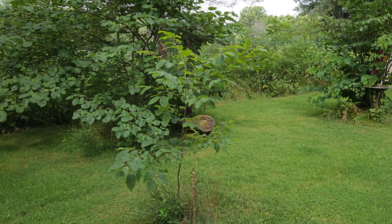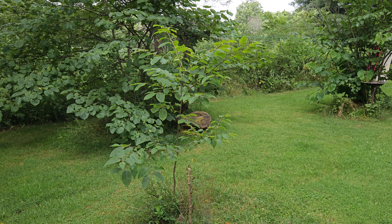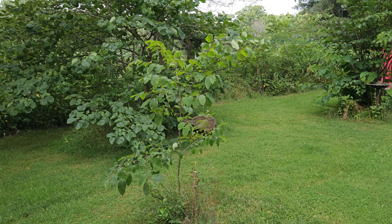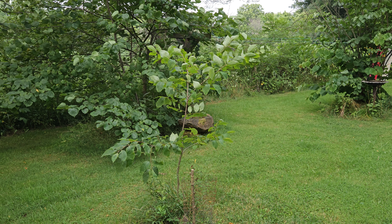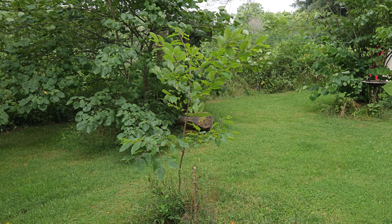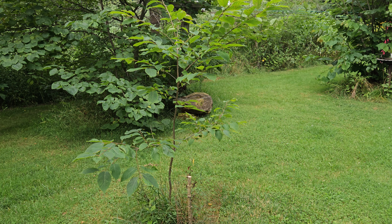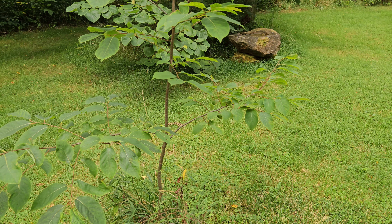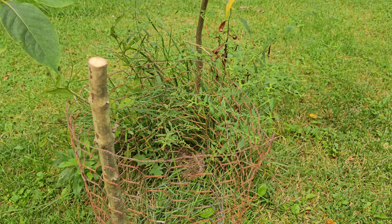We are looking at one of the biggest persimmons that we have grown from seed — makes me so excited every time I walk by here. We planted another favorite plant at the base just the other day, and I wanted to show you what we've done for this little plant.